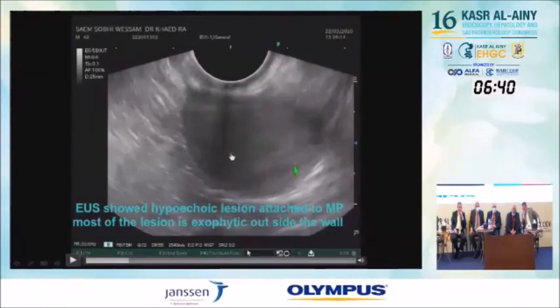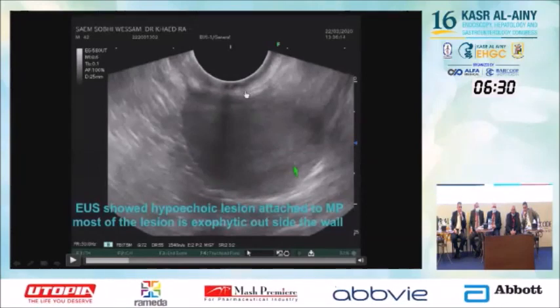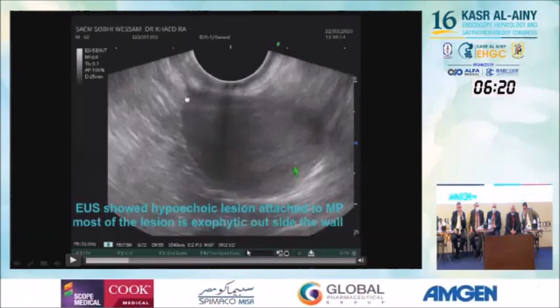But for me, yes, it originates from the fourth layer, but it is extramural. As you see here, this is the submucosa, this is the muscularis propria, and this is the adventitia or serosa of the gastric wall, and the lesion is outside. So it is extramural, except from this point from which it originates.